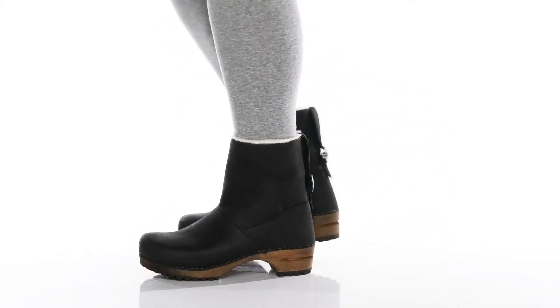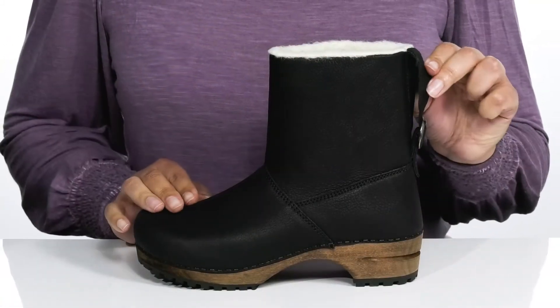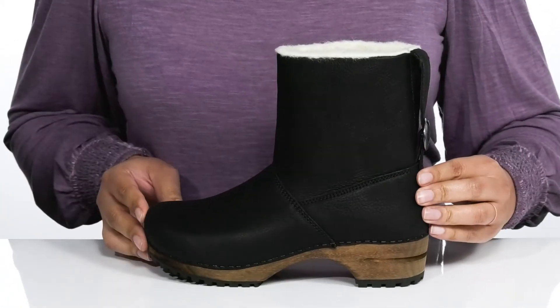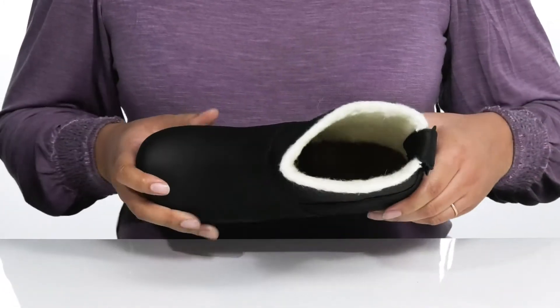The Silken Boot by Sunita features a leather upper with a round toe silhouette and wide open collar, with a pull tab at the back of the ankle for easy slip-on. The leather has a pebbled look with some hand-stitched detailing for style. I would wear these with some skinny jeans and a nice sweater.